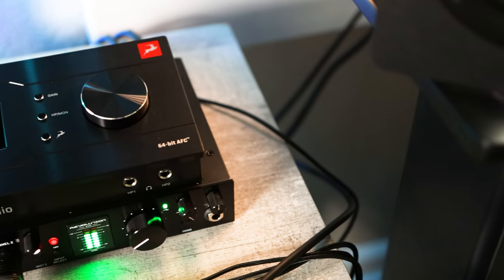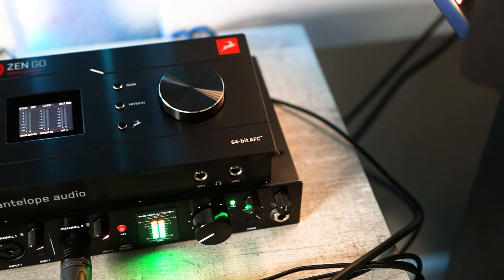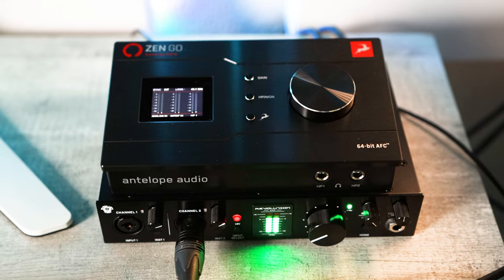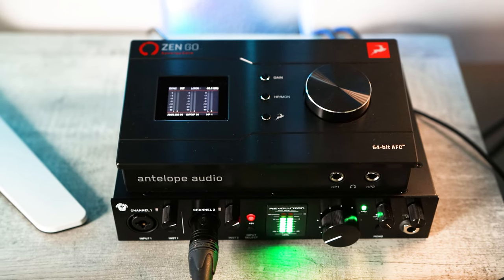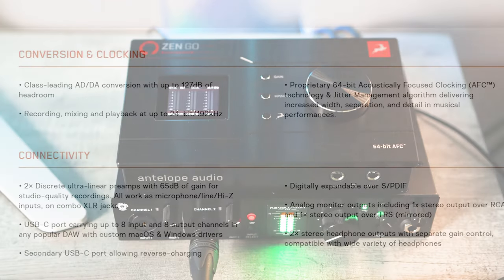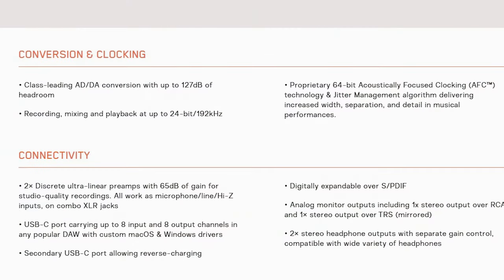In today's world, most interfaces are pretty solid when it comes to converters, but for the record, the Revolution has macro MMC clocking technology with 106 dB dynamic range, while the ZenGo has 64-bit acoustically focused technology with 127 dB dynamic range. While the ZenGo has a noticeable difference on paper, again, your ears will come into play. Much like the preamps, it's personal preference.